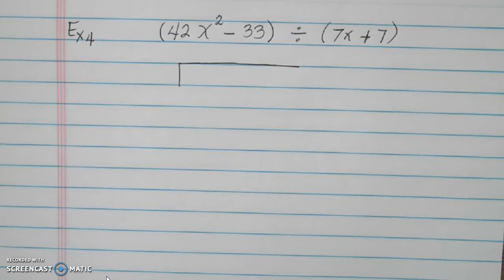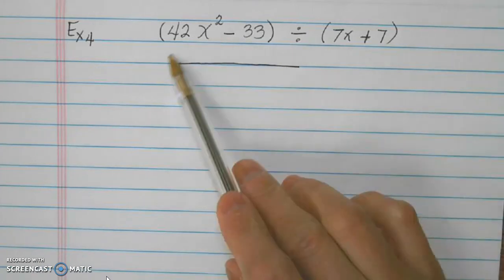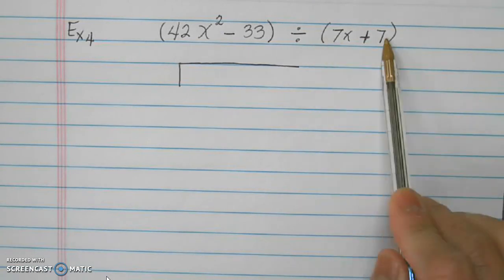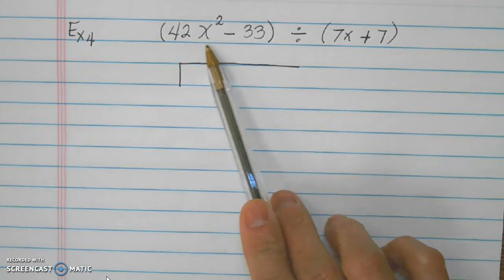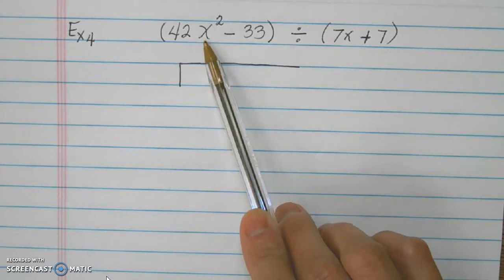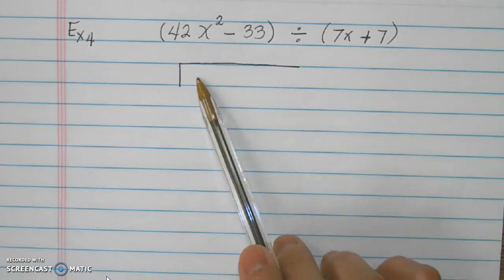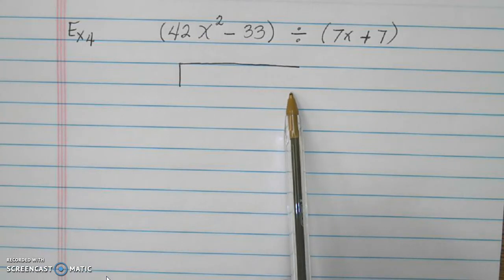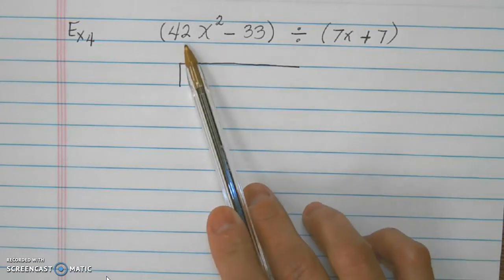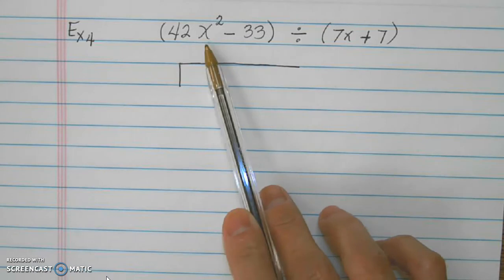We are now on example number 4, and at this point, you might need to turn your page to the next page because you might need to overflow already. Okay, so our dividend is 42x squared minus 33, and that is divided by 7x plus 7. This is our divisor. We have a little situation here. As you can see, we have a power of 2, but we're missing the x to the power of 1. And when you're dividing, that must be there. If it's not, then you cannot use the long division. So how are we going to proceed dividing with this, with the missing x to the first power?